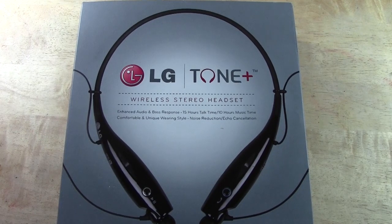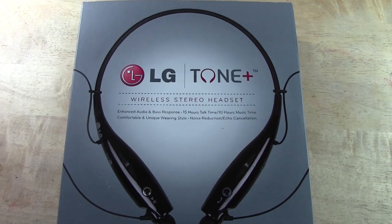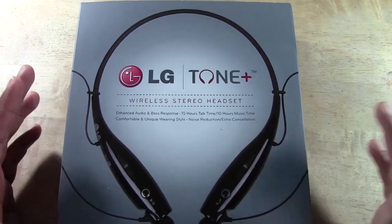Now, these came very highly recommended. I had previously purchased the new Plantronics Backbeats headphones, and they fell short of expectation. Those actually had some things going for them that these don't have, but overall, well, let me jump into the pros and cons, and I'll kind of go back to that at the end.